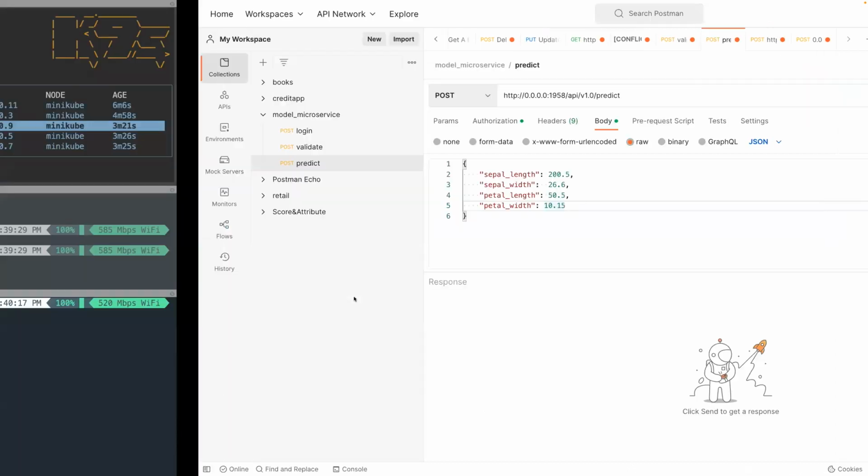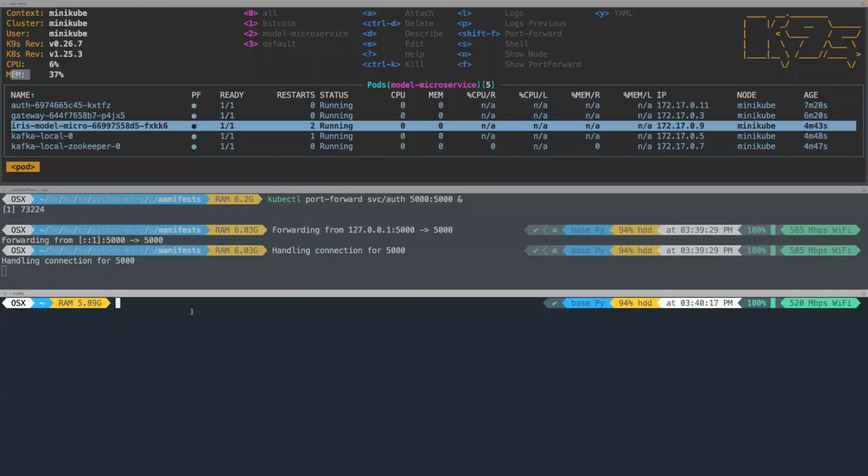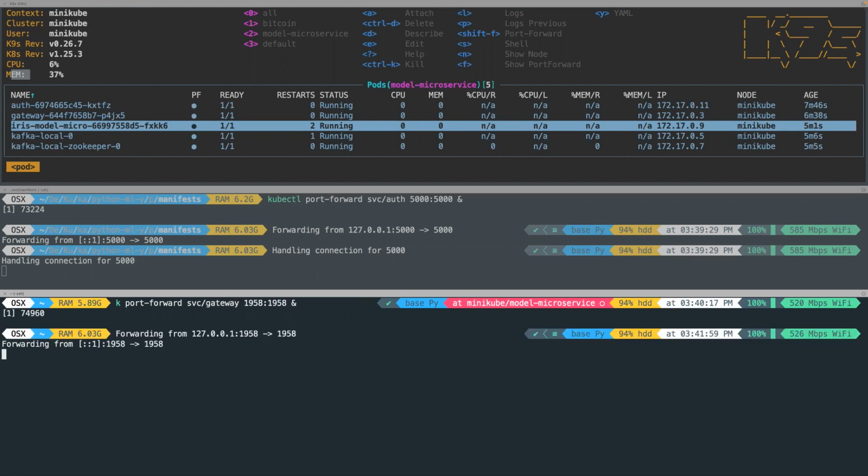Okay, so let's expose that port as well. So it's port forwarding 1958, and that is going to be the gateway service. Okay, so we're forwarding that as well.